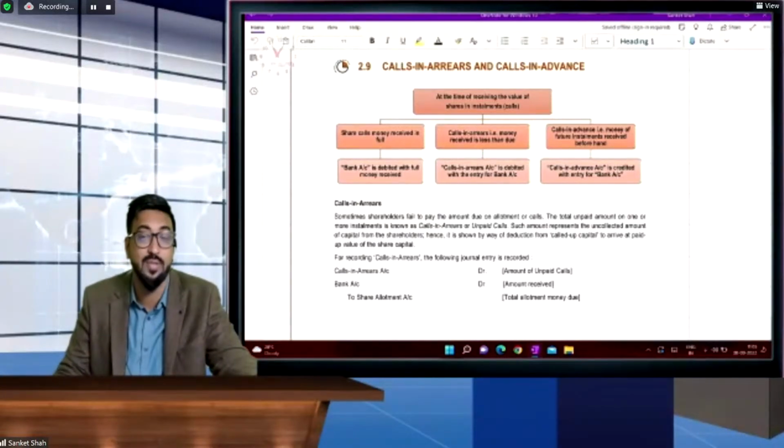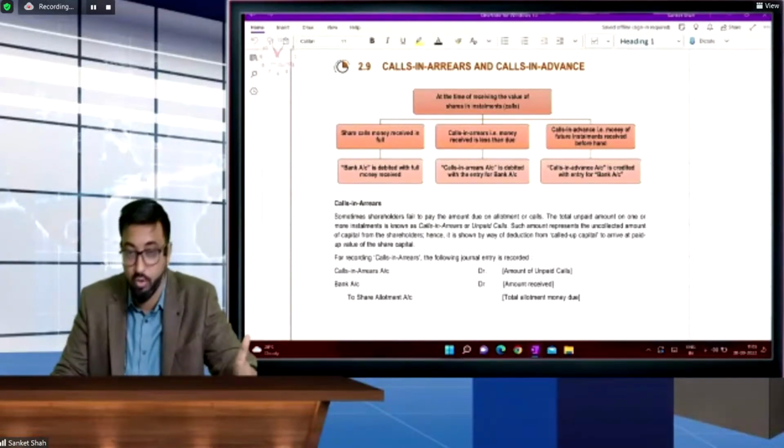After that, we saw some illustrations related to authorized capital, and then we completed the illustrations at par. Then what are the journal entries related to application and allotment? In application, money is first received: bank account debit to equity share application account. Then equity share application account debit to equity share capital is the first entry. Then equity share allotment account debit to equity share capital, and bank account debit to equity share allotment. So in allotment, due first and then received. In the first call also, due first and then received.